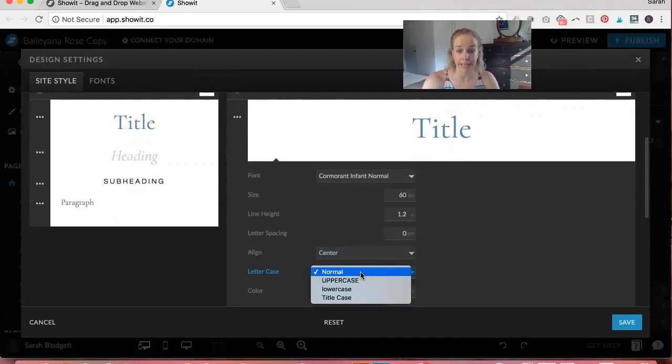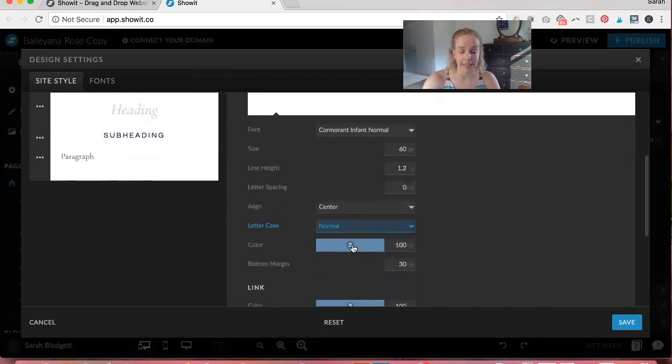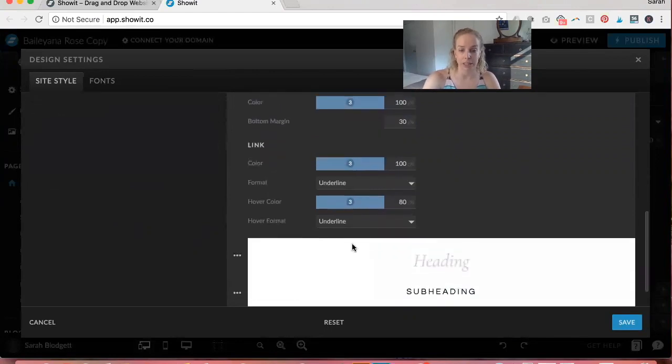You can customize that here, and it will be a site setting that is used throughout your whole site. So it's nice to have that set from the beginning so that you can make sure your site is consistent throughout the whole experience. You can also, of course, set the color and different linking options here.